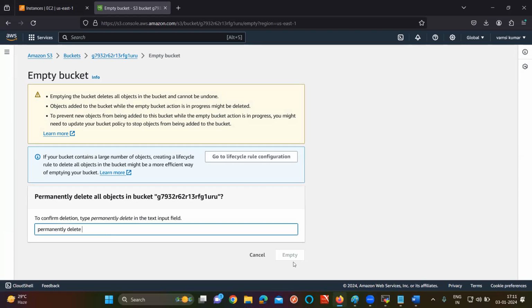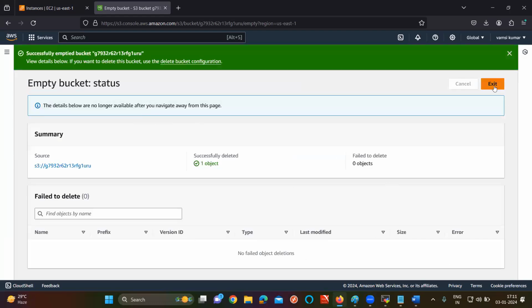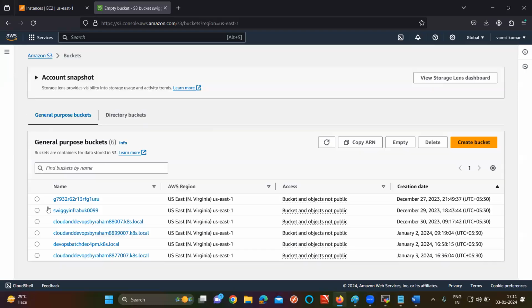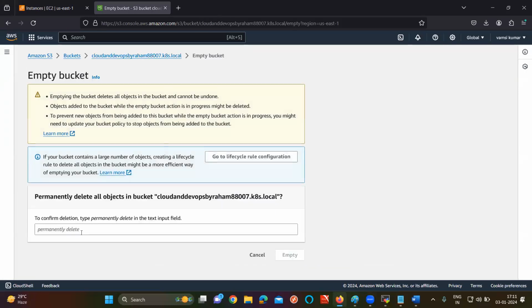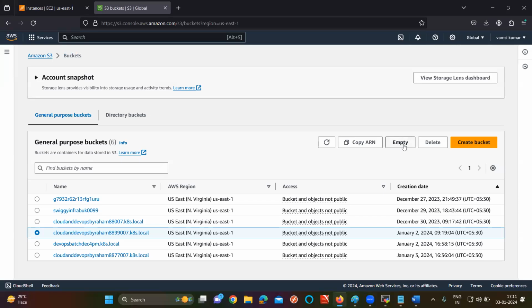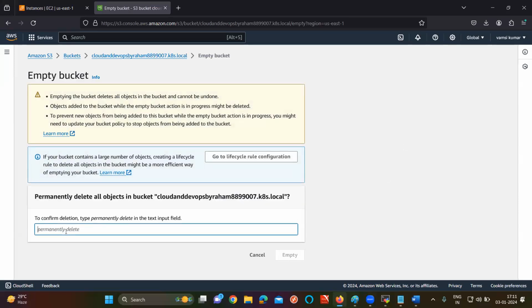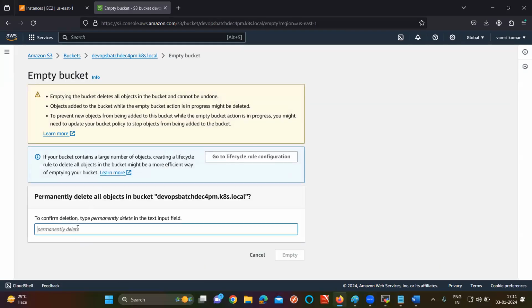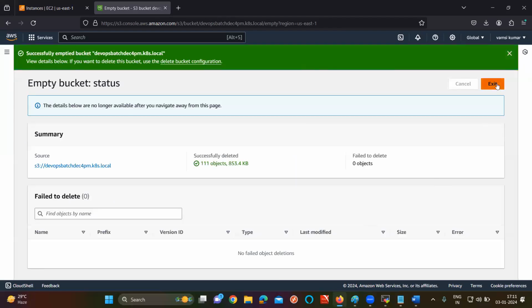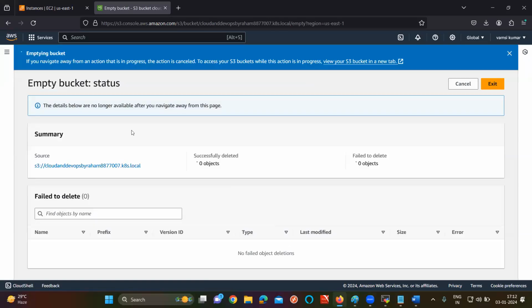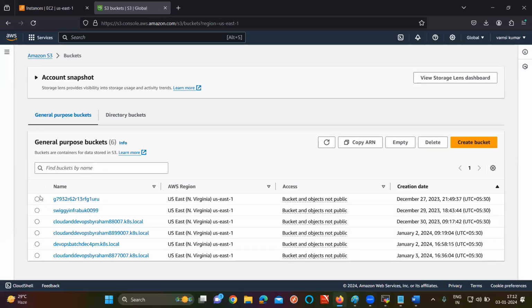And even if you use a space, it is not going to be enabled here. Remove the space. Is it enabled now? I'm going to empty all of them and delete them. Click on delete.